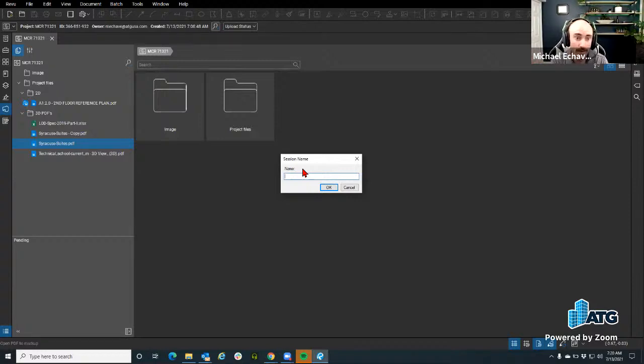You can't collaborate live in a project because it's check in, check out. But if you want multiple users to work on it at the same time, you can create a session from the project, which is storing your PDFs. So you don't have to download them, because in Studio Projects and in Studio Sessions, they are both a static copy of whenever you added it to either the project or session.